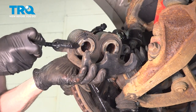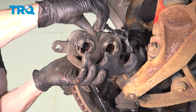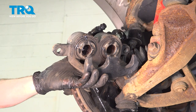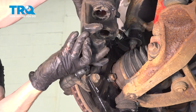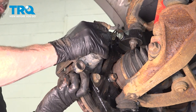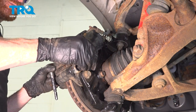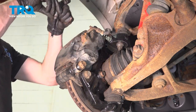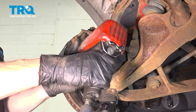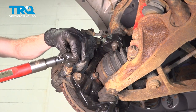Now let's prepare our caliper for installation. I like to use a little bit of high temperature caliper grease along each of the two pistons, and then along the inboard side of each of the three outboard ears. That'll help with vibration dampening and noise reduction. Now we can slide this into place. Make sure you don't damage your caliper slider boots as you do so. Now it's a good idea to go ahead and lubricate those slider pins. Slide each of them into position, snug them up. Now that we have those snug, let's torque these to 80 foot-pounds.